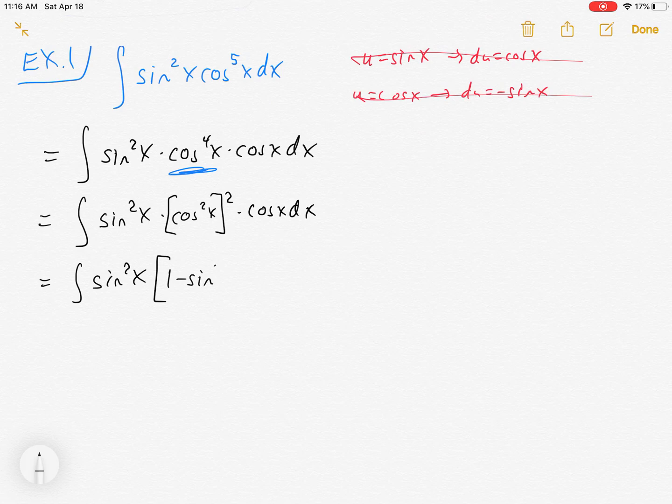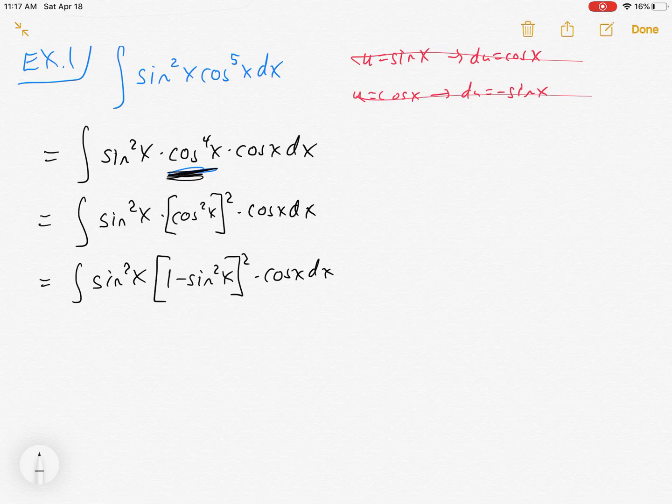that? And this is kind of one of those extra steps you're not going to have to do. But the reason I'm doing that is because we know all about cosine squared, right? We know that it's equal to 1 minus sine squared x. So what I've done, I plucked out a cosine, and you might wonder why I didn't pick sine. We'll come back to that in a second.